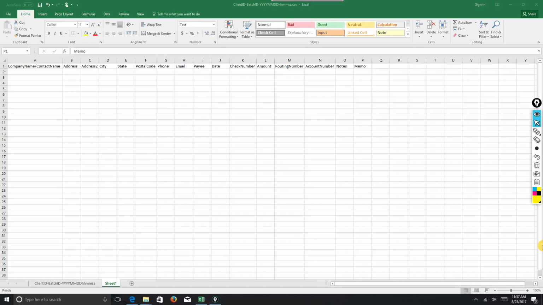Feel free to input headers, as I have, into the sheet and input the information below. It is important to note that while Excel might be more aesthetically pleasing, you will need to double check to ensure that the format of each field is correct. For instance, the general format will often cut off the first zero in the routing number. You can avoid this by changing the field format to text prior to inputting the information. Please take a moment and input the information into the appropriate fields.